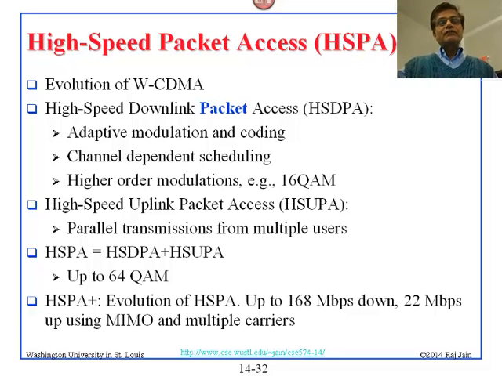So we are still not at 4G, but basically 3G people are moving forward, and every time they move a step forward, they call it evolution. And this is a strange word, actually. I kind of find it strange that they keep calling everything evolution. So we saw Edge was an evolution. Now there's an evolution of WCDMA, and that is called high-speed packet access.